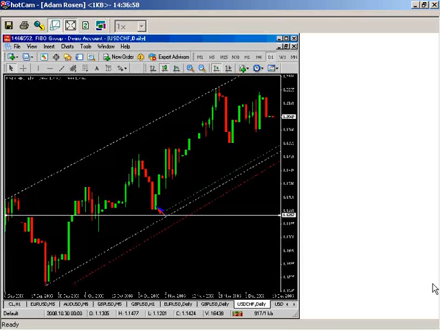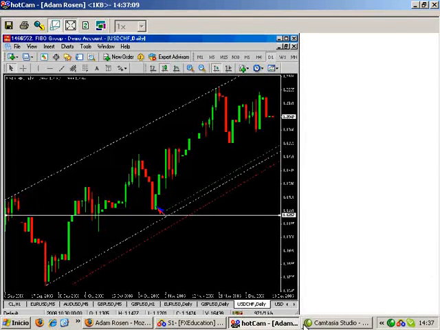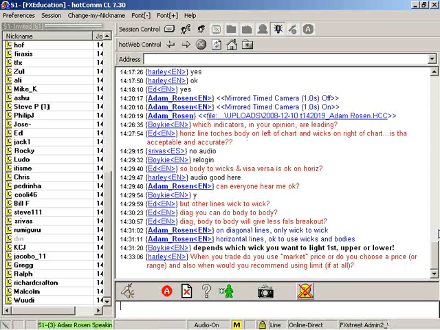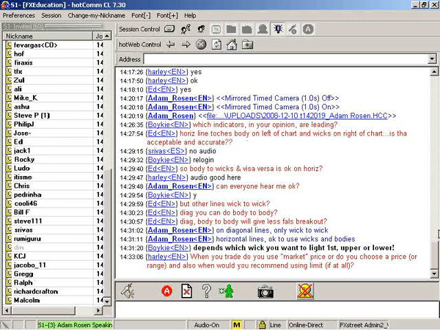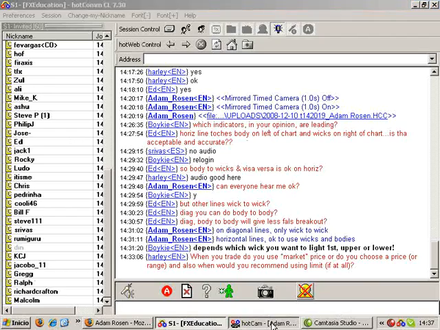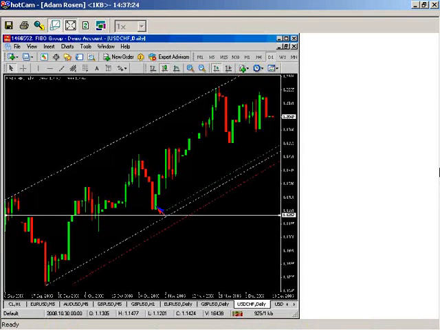I don't know if there's a greater amount of buyers or sellers. So I want the market to prove it to me again. If and when the market pulls back, I'll literally talk to my computer screen and say, okay, market, prove it to me. Prove to me that this line is still important. If the market touches and then fails to break below, it can go a little bit below. I don't want to see a daily candlestick close below that line, though. But if we hold there, then I'll feel a lot more comfortable to buy. That's the difference. I really want to give the market the extra chance to confirm our trade.